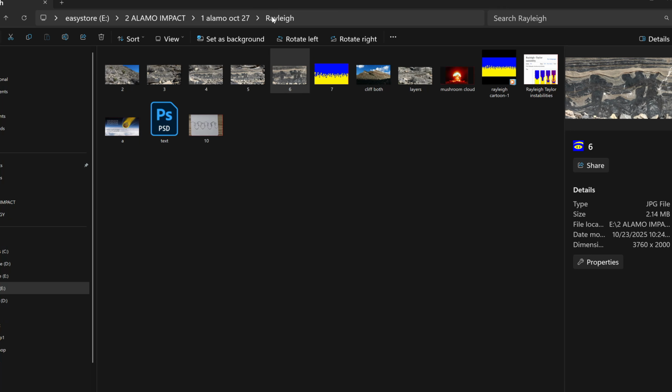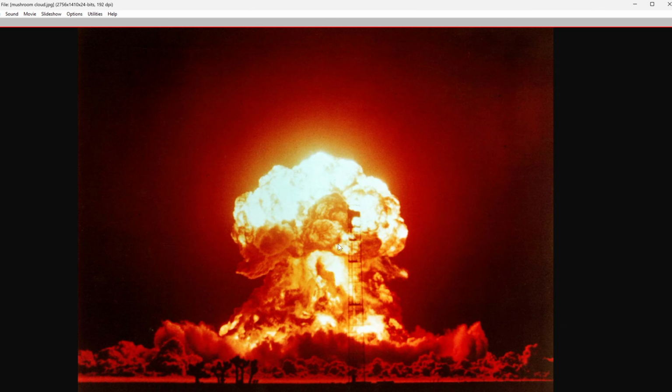Rayleigh-Taylor instabilities is a term that applies to when you have two levels of liquids or gases of different densities. And if the lower density is on the bottom, well, then it will try to get up. Like a mushroom cloud is the best example. A nuclear explosion, mushroom cloud. This is hot, and so it's expanded way out compared to the cooler air. And so it rises up, and the cooler air is trying to rush down, and it comes in like that.